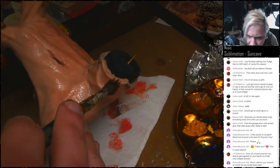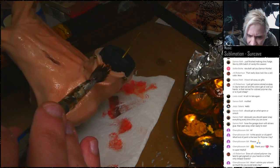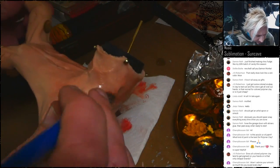JD says, does all colored polymer clay tend to get pigment on your hands, or is that only cheaper brands? No, the more saturated they are, I think they all do that, as far as I know.